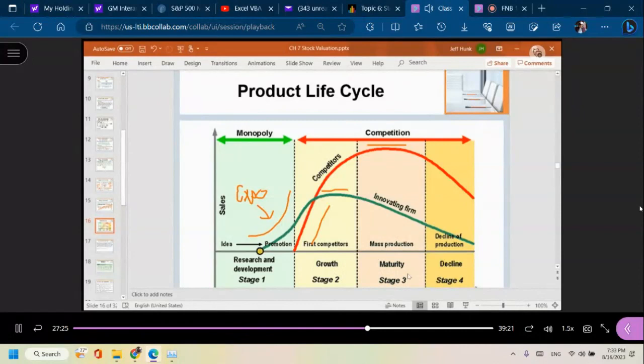And then in stage three, which is the maturity stage, the innovator generally goes into decline, but the entire industry is in mass production stage, and then in stage four, it's in decline. Now, maturity means when the market is mature, that means there's no room for growth. So the sales revenue hits the plateau, and the slope is zero because slope represents the rate of growth.